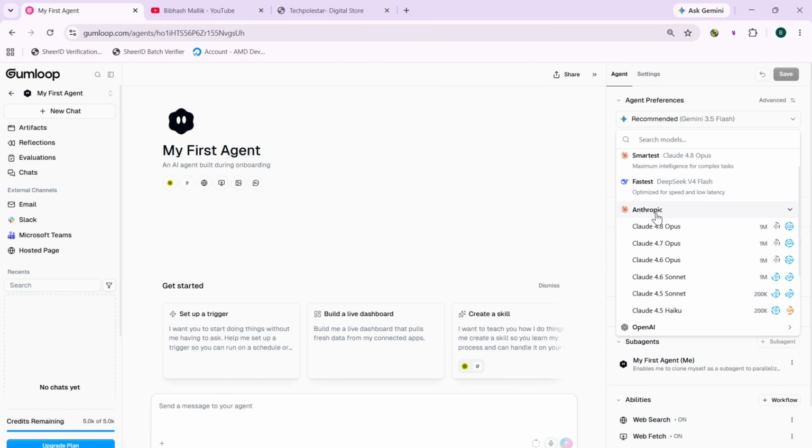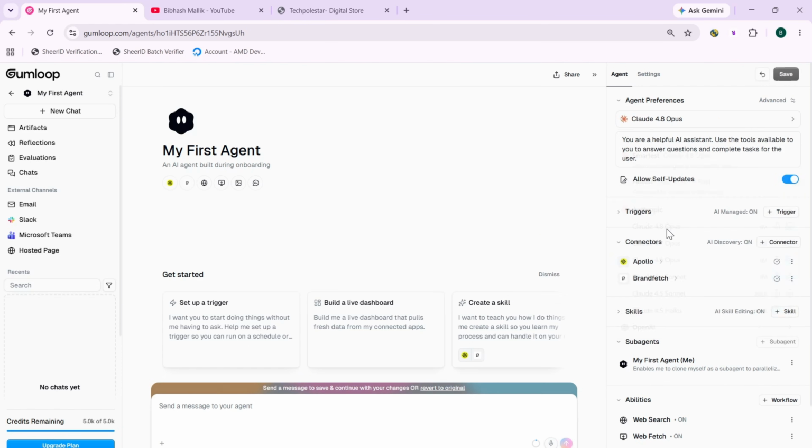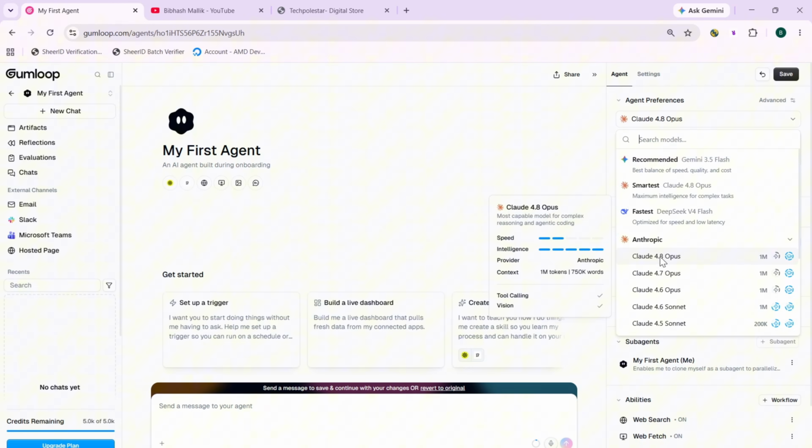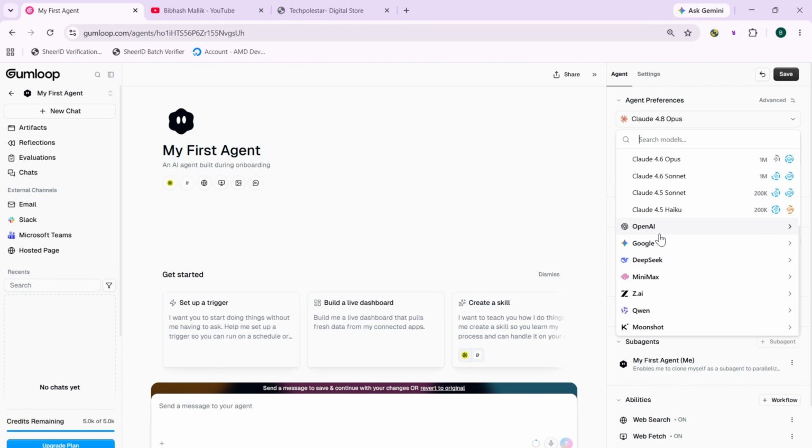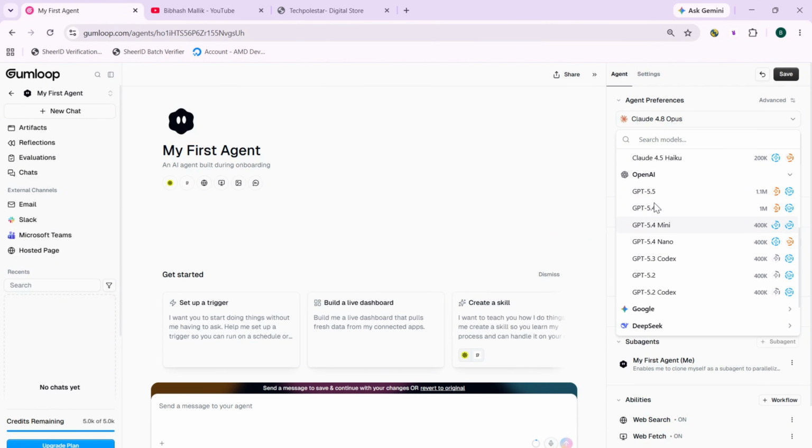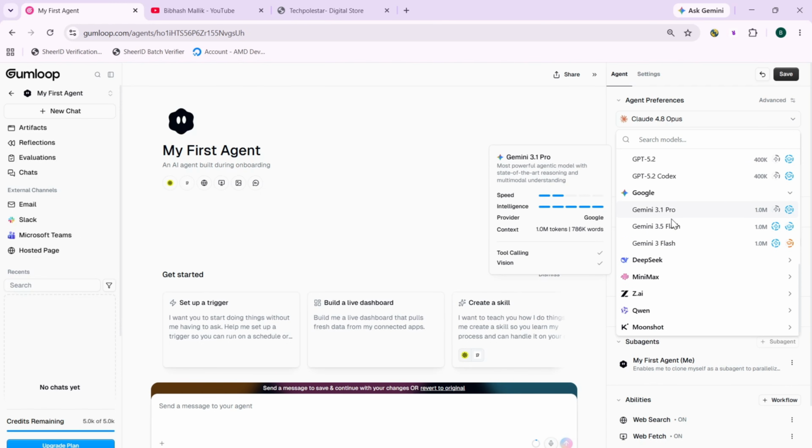I found a way to use multiple AI models and build AI agents without spending money. In this video, I'll show you how to access multiple leading AI models through available free options and platforms, and how to use Gumloop to build powerful AI agents that automate real tasks. No hacks, no fake promises, just a practical, step-by-step guide. And one of the most interesting things about it is that it gives you access to several models completely free.